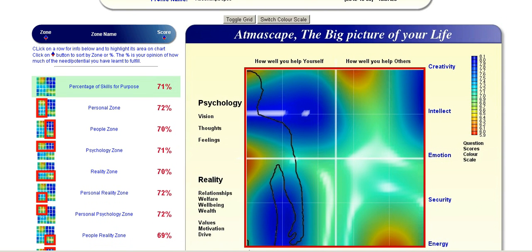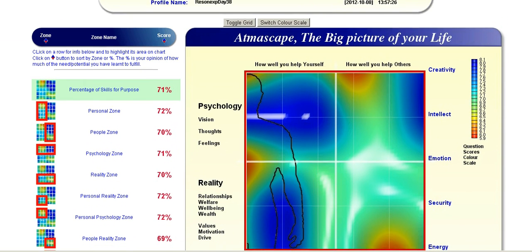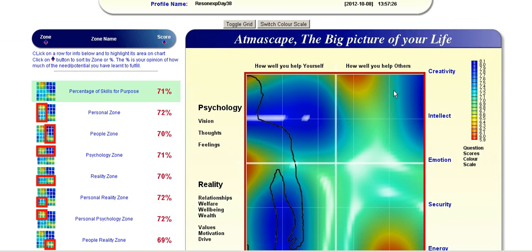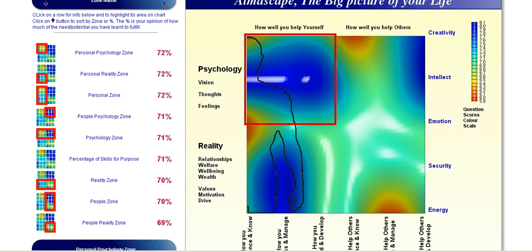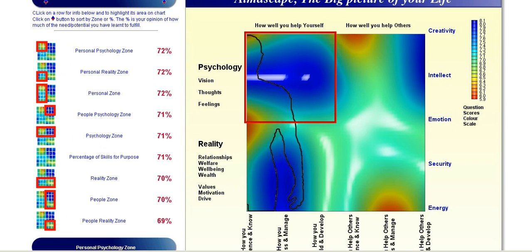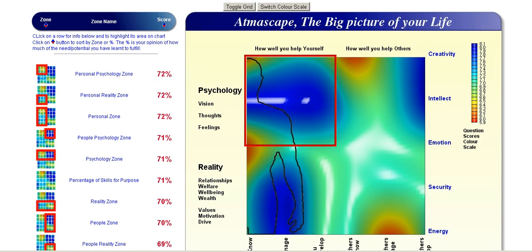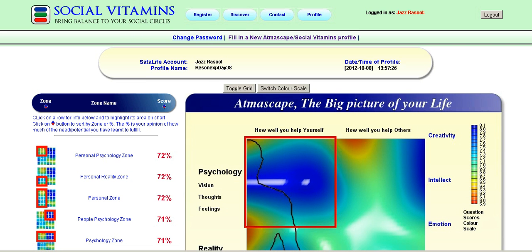Something that can help you see the colours a little bit more clearly is if you take the grid, the actual lines, off the image. You can do that by just clicking on the toggle grid button, and you'll find that it's a lot clearer to look at when you're doing it that way. I personally like to have the grid on so I can accurately see what features line up with, so that's what I'm going to do.